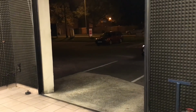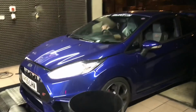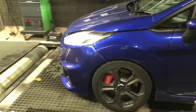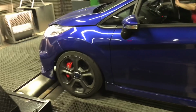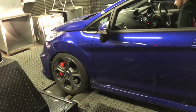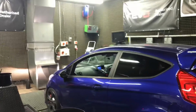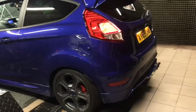Round 1 low boost setting first. Different runs. We're going to do some quick inertia runs. We're also going to do the brake runs as well. So you're going to get different figures, but I'll give you the main figures that are what you need. Yeah, see what it makes. Low boost.